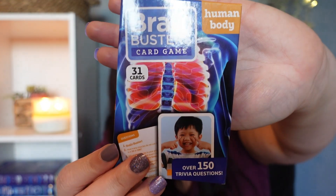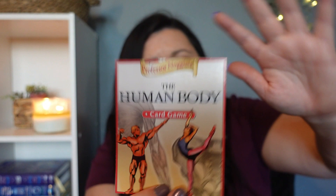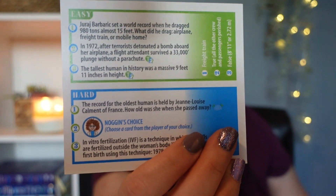For some of the fun stuff, I have a human body squishy organs model that she'll be playing with. I also have a couple of trivia games — Brain Busters Human Body, which is just human body trivia, and Professor Noggin's Human Body card game. We don't really use it as a game — I'll read a section and the kids try to guess the answers. We don't keep score, but it's a lot of fun. What I like is that it has an easy section and a hard section, so it works for all ages.